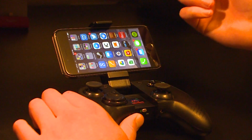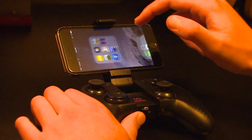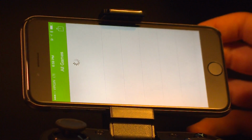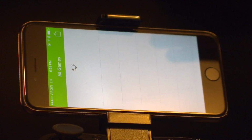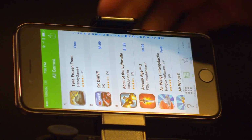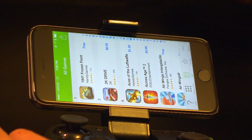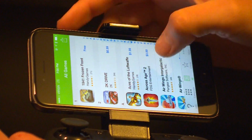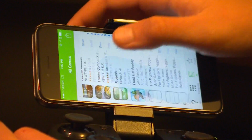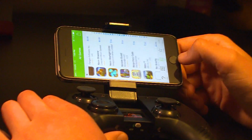There's obviously a wide variety of games here. If you want to know what games are supported, there's a free controller app on the Apple Store that will show you a list of all the games compatible with controllers, and not just the Moga controller. These are general controller standards that Apple has put into place, so the games will be compatible with any controlling device, whether you use the SteelSeries Stratus or a different brand. There are literally hundreds of compatible games, and I'm scrolling and scrolling, and I'm only in G out of the alphabet. So there's plenty of games to enjoy.